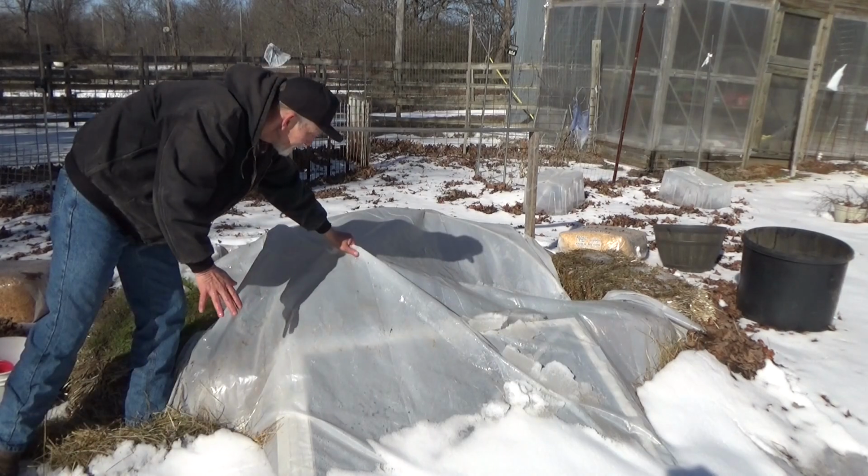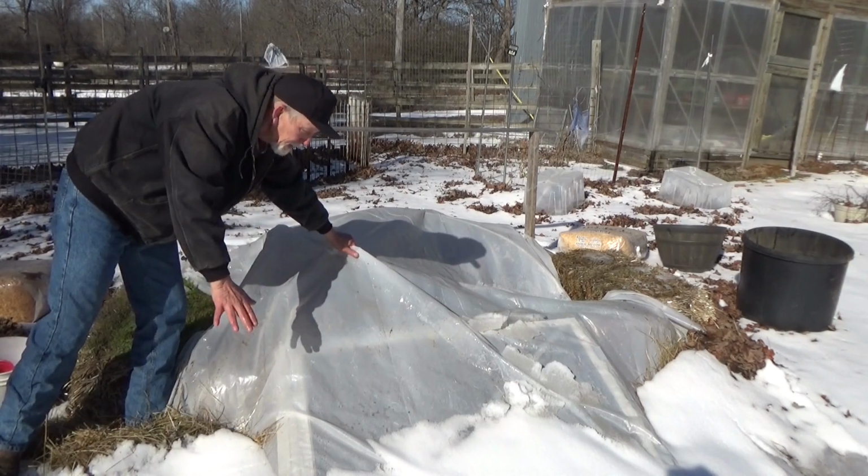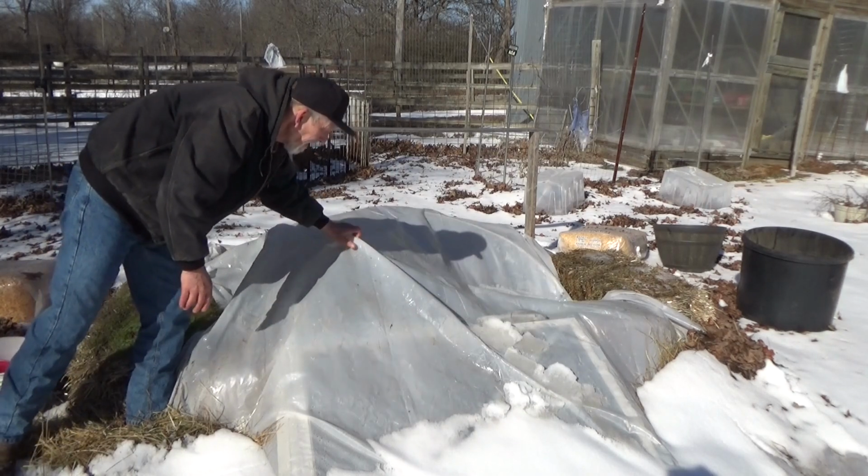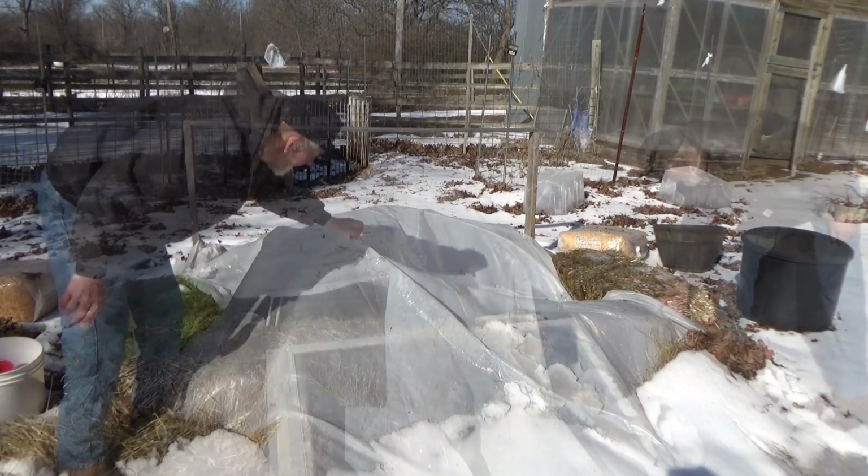I said the snow helps your cold frame. It not only helps hold it in place, but it also puts another layer of insulation on top. But it is kind of heavy.